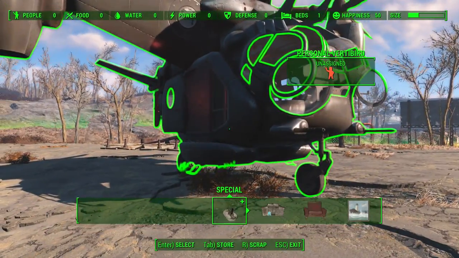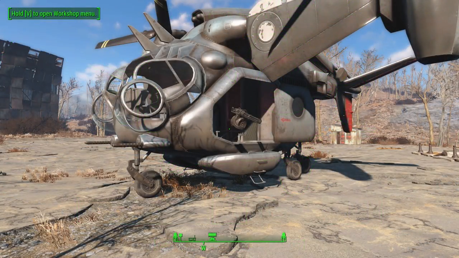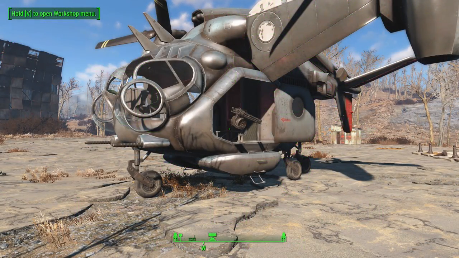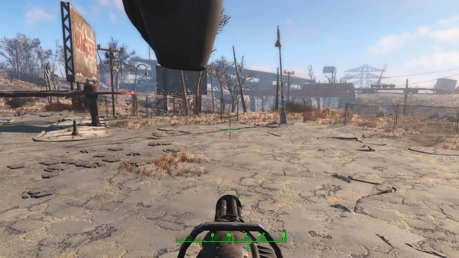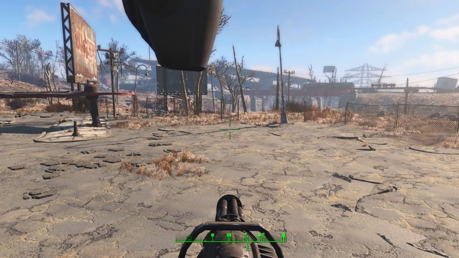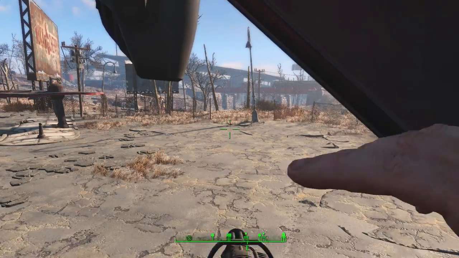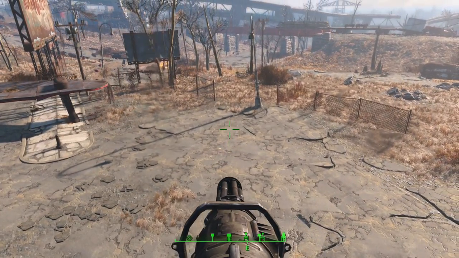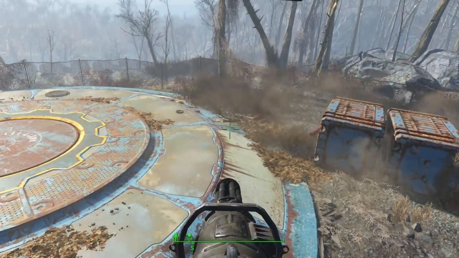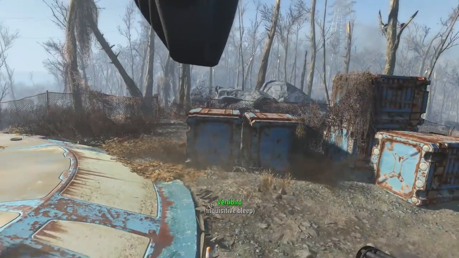Once you've built it, you can actually move it around if you want. However, this is not a stationary settlement object. It does behave exactly the same way other Vertibirds do. Once you're in the Vertibird, you just open up your map, select your destination, and off you go, just as you would in a Brotherhood Vertibird. Once you get to your destination, you disembark as you would normally.